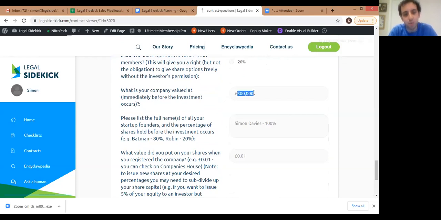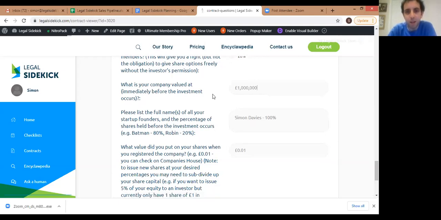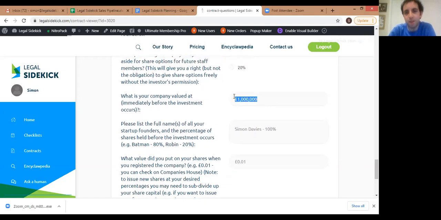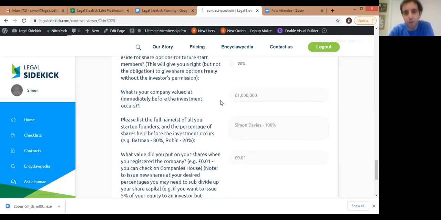Actually, in your first round, if you can say a higher valuation, then great. But it really depends on how you see it and what the investors are willing to accept. Generally, you have to justify it, but these valuations are technically a bit ridiculous anyway, because you haven't really done anything yet. It's all based on the future. So you might say a company is worth £1 million before it's done anything, and to some that may seem crazy, but to others that may seem reasonable, and that's just how it works.